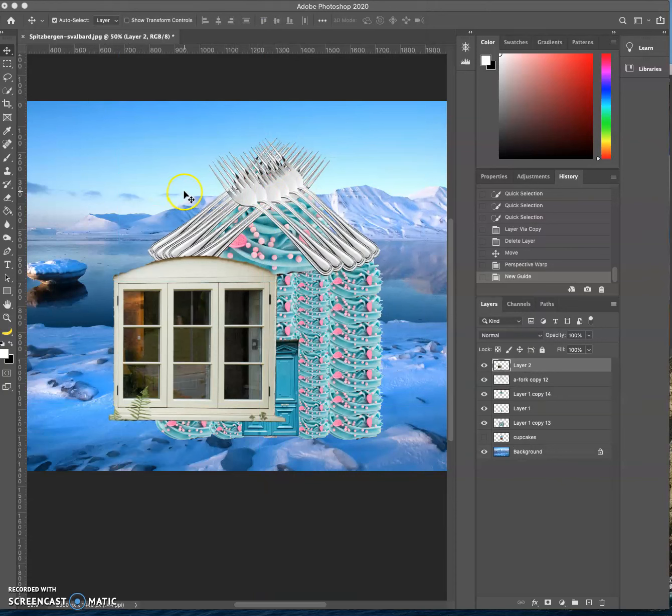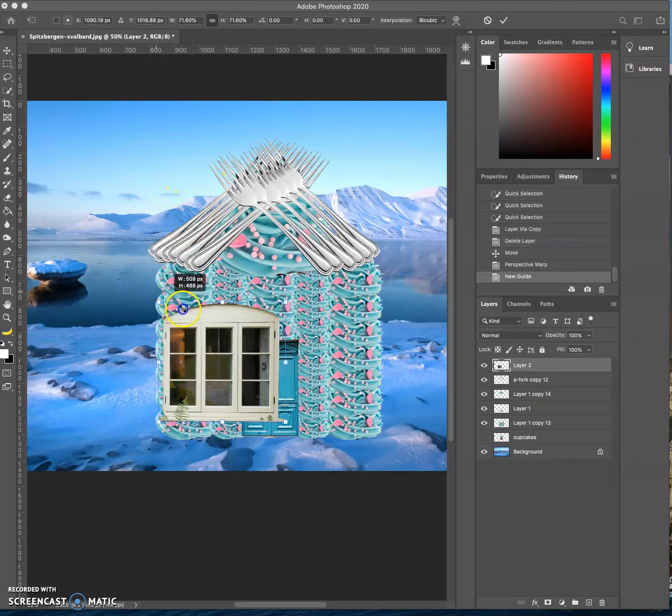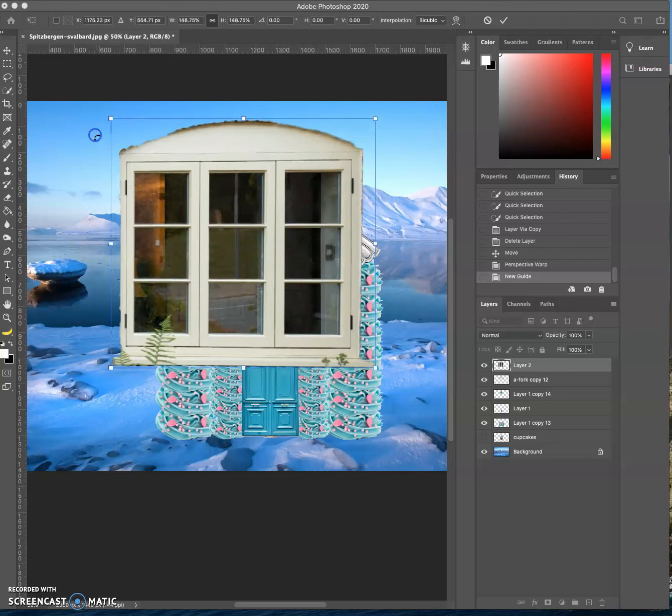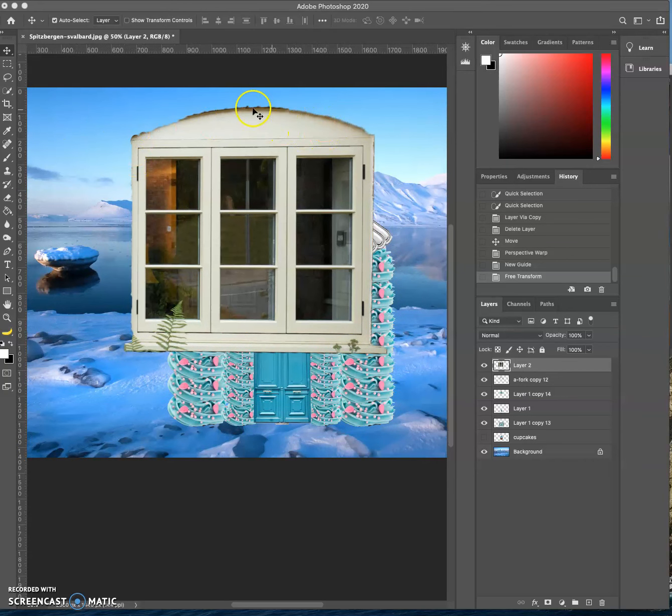Okay, so then I do Command T, and then I can go ahead and shrink down my window. Now, what about that area there? Let me fix that before we shrink this down. And then I could fix this top area. I'm just going to use the old-fashioned erase tool to fix this top area where it doesn't look perfect. I'll just be very careful here. The quick selection was not necessarily the best tool for that. It's getting small, so I don't think we'll even notice. There we go. All right, so how do we get rid of this area?